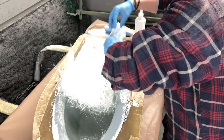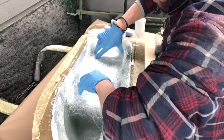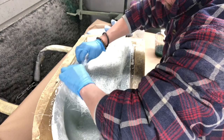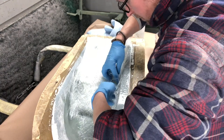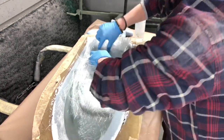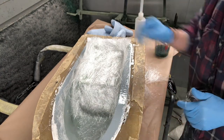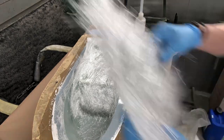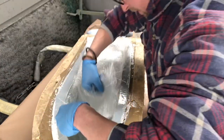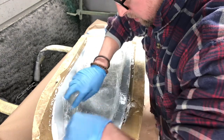And just start and wet it out, you see. Not rocket science. Nothing I do is. It's all pretty simple stuff. But you still got to be careful and kind of know what you're trying to achieve. It's certainly not for everyone. You have to be reasonably quick and reasonably confident in what you're trying to do.